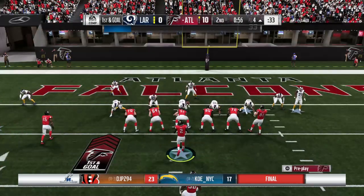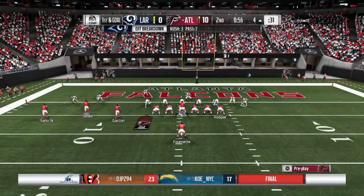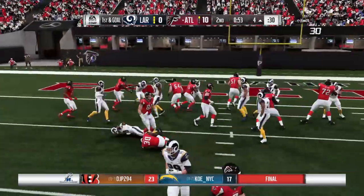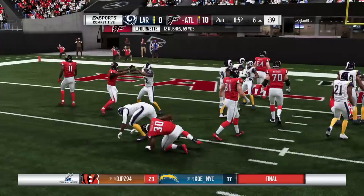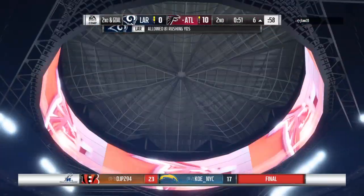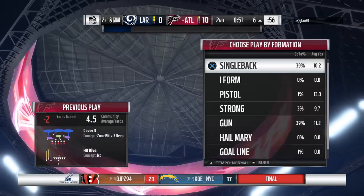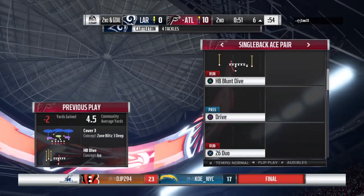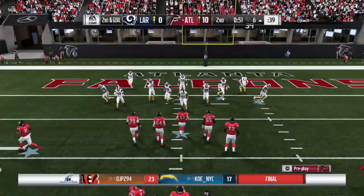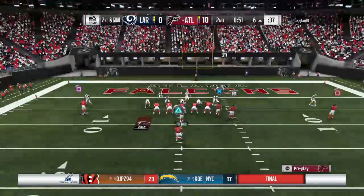But if they don't score now, if they don't get a touchdown, he won't just get teased. They'll be glaring at him. How'd you not score? Now Leonard Fournette. And forget about finding a lane. He barely had time to look up before he was planted in the backfield. And now the Rams are going to halt things as they want a timeout, as they get the stoppage with a little over 50 seconds to go in the first half.